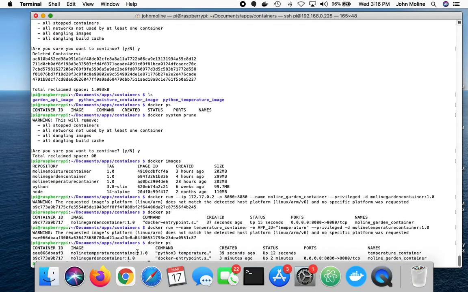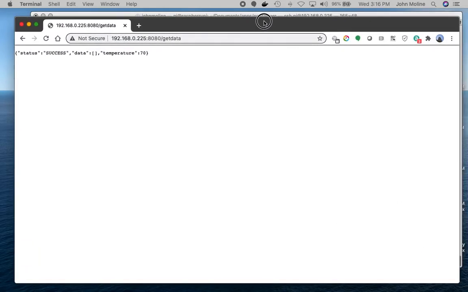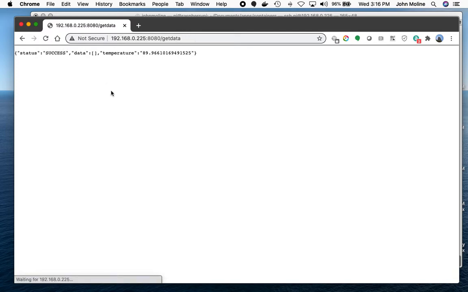Now we have two Docker containers running: the garden container and the temperature container, running separately with their individual names. Let's switch back to our browser. We should now have a different value because it's getting direct data from temperature. As you can see, we now have a reading inside the container saying it's 89 degrees.